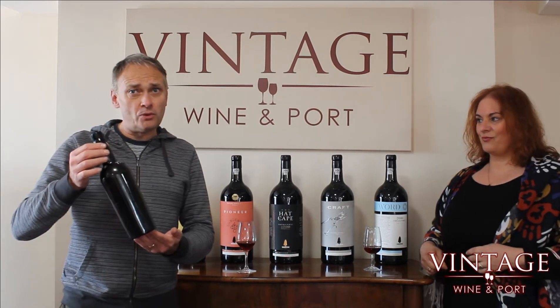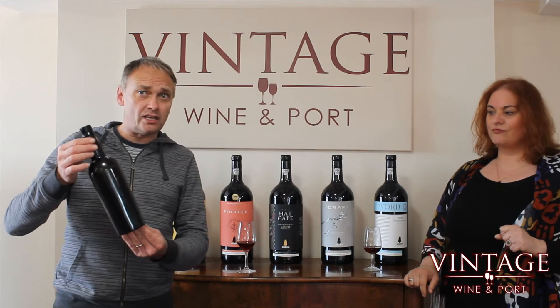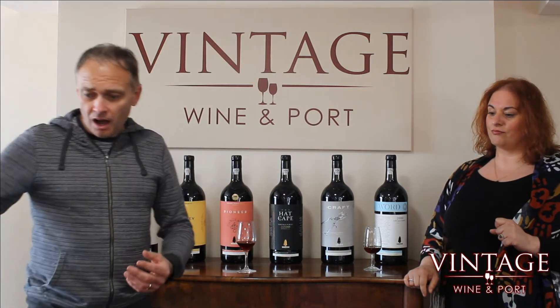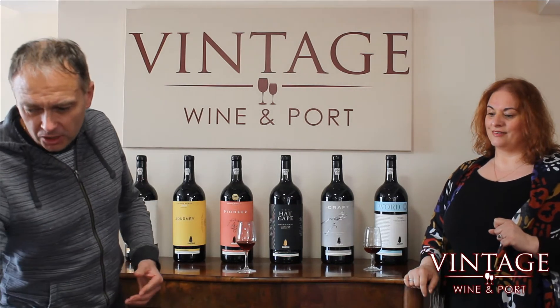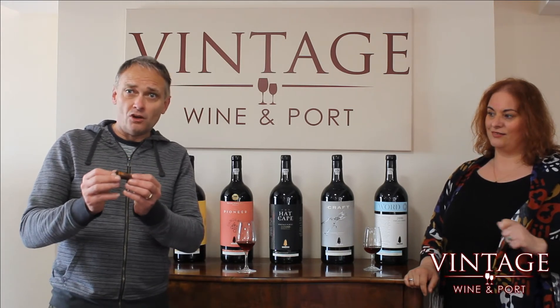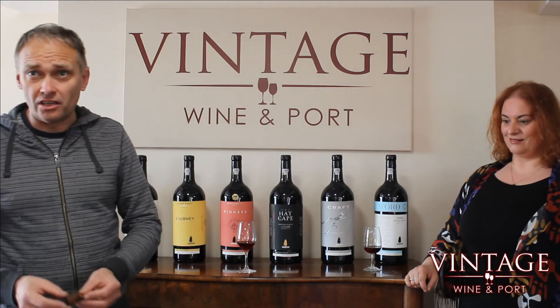We opened this one about two hours ago and let it decant. Realistically it needs about another two hours in the decanter to fully blossom and mature. I had a little trouble getting the cork out — sometimes we push them through, but the cork broke. The cork says Taylors 1955 on the vintage. Always check the cork; make sure it is what it says on the bottle.